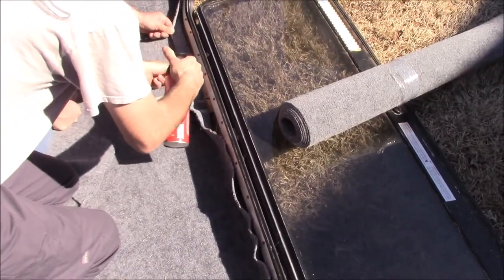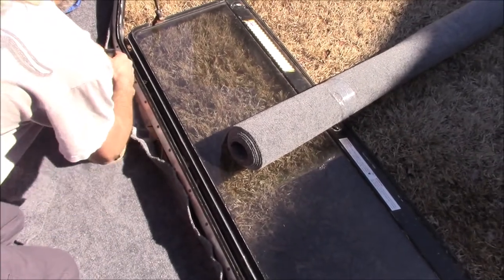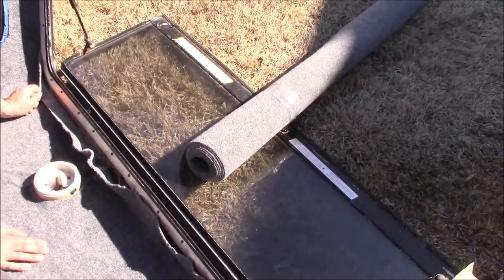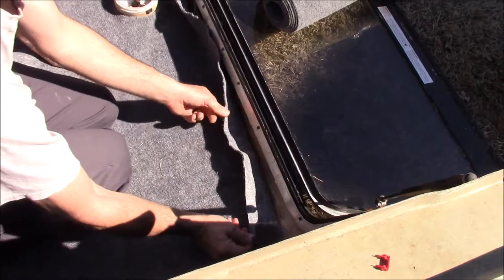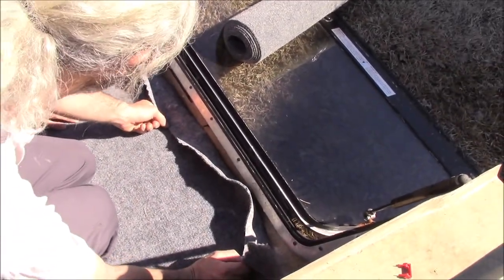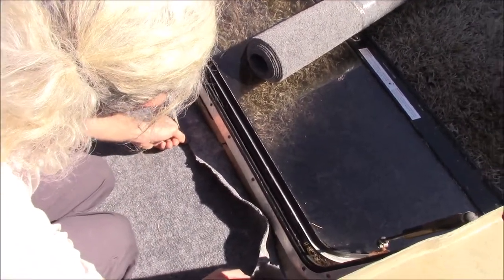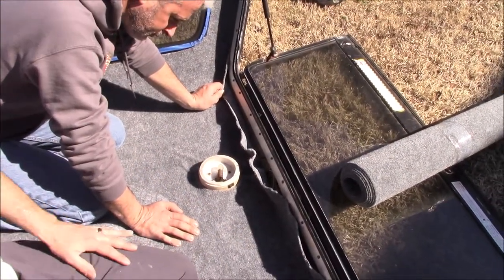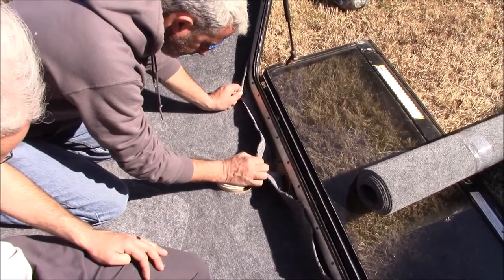What was the price comparison with that and the other one? This one's a couple bucks more. I'm sure that'd be fine. Contact cement, you don't need much. And this one takes a couple more minutes to tack up, so we'll let it breathe for a couple minutes. Then we'll start going up the sides.